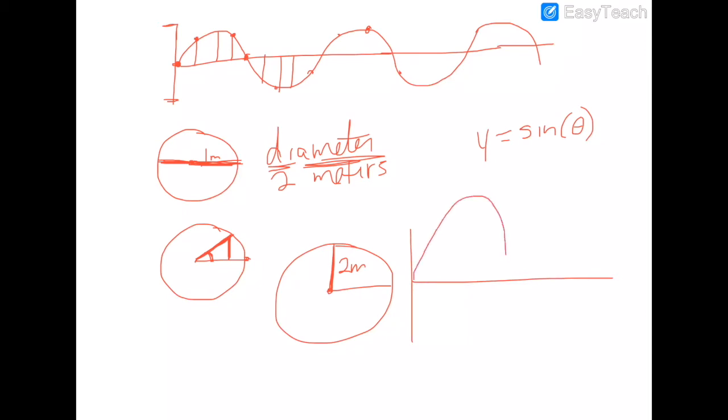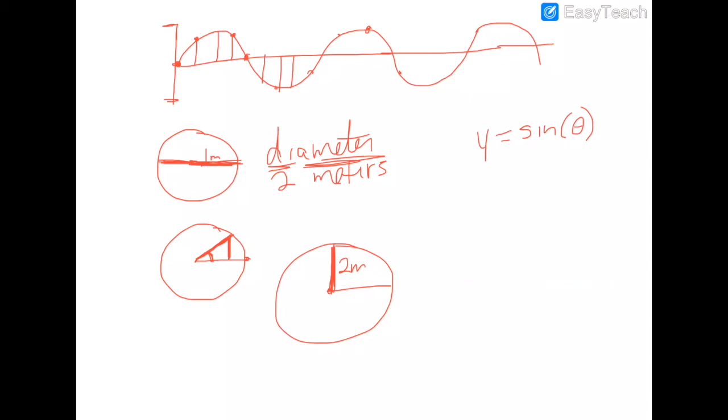That would just make the wave taller, right? So this radius is actually the amplitude. So I had a unit circle with a radius of 1, so I had an amplitude of 1. How is that going to change our wave equation?